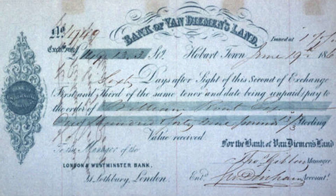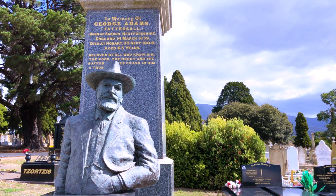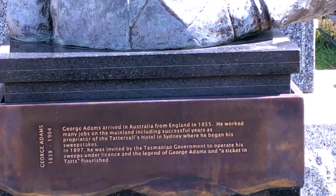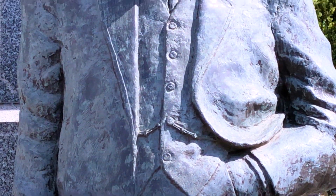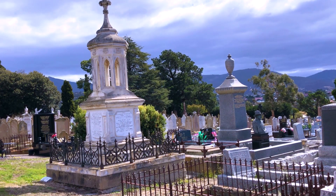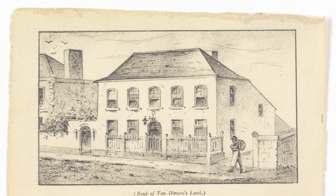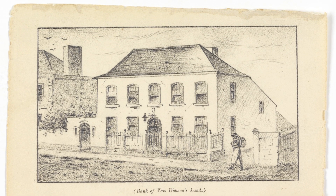It occurred to me I really need to unpack the story about a bank going broke, because I didn't think banks could go broke and it really didn't sit well with me. Then I discovered the connection with George Adams and how he came in to bail out the state's economy when the bank went broke, and that's how we got our first dependency on gambling revenue, which has obvious correlations with the way the state is today.